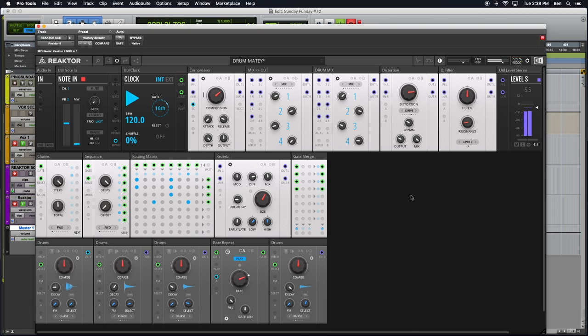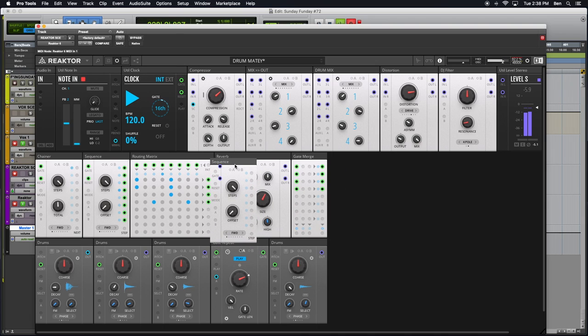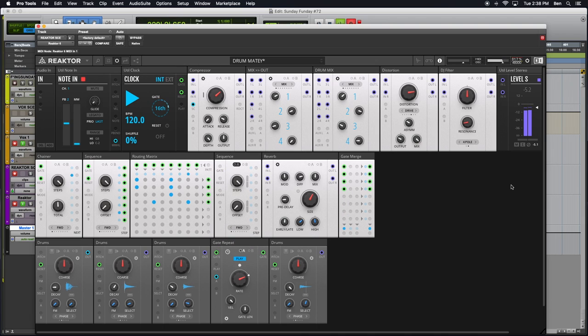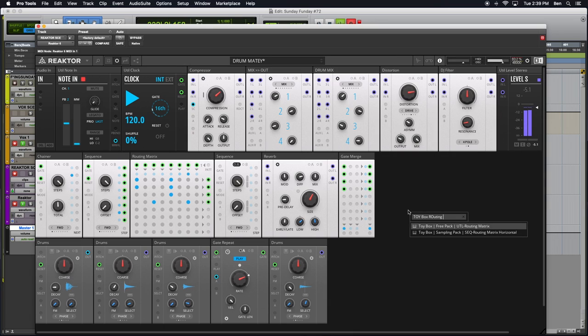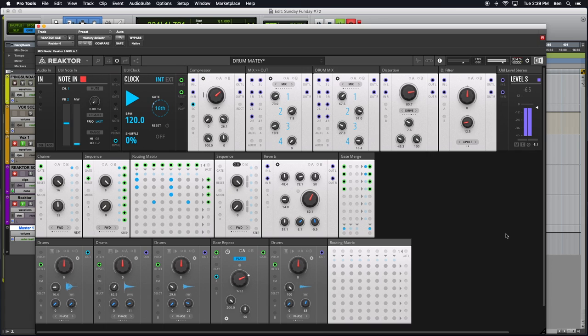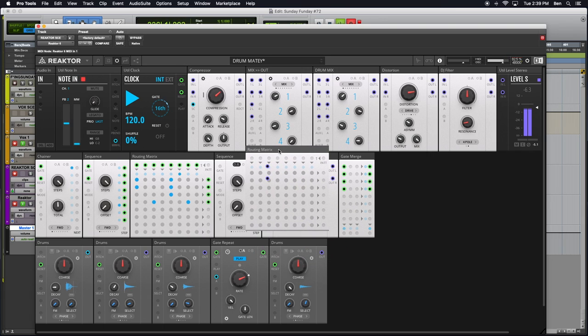I kind of just duplicated earlier. Let's just try a different way. So let's say toy box sequence. And that's just the sampling pack sequence. So we're just going to use a second one. No big deal. And then also we're going to say toy box routing matrix. And we want the sampling pack, the horizontal one. So now we're cooking with gas.